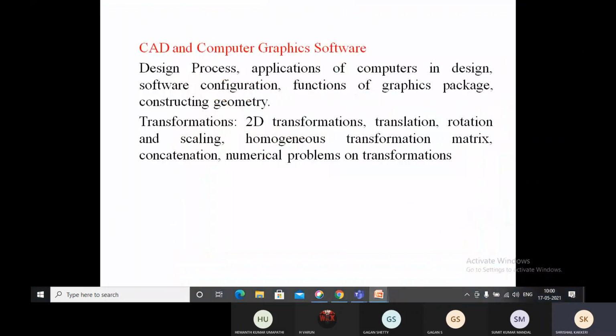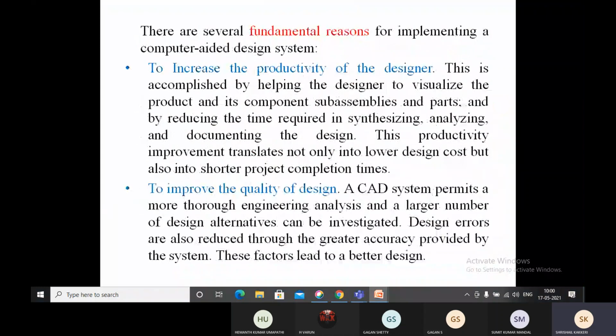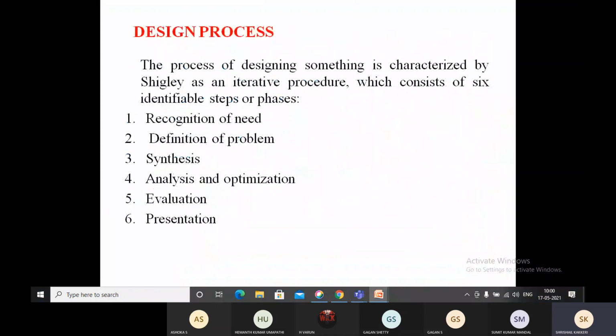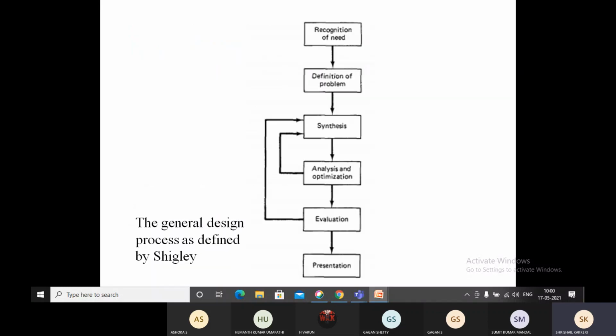So going back to the previous slides, the design process is very important, and even for the examination it is very important. I told you already. I have explained the recognition of need, what I have to do in this design, and getting a complete picture of it. Then the definition of the problem: define what the problem is and do the synthesis.